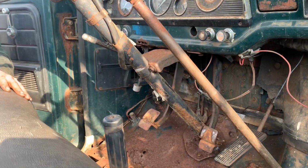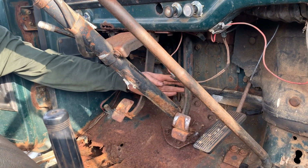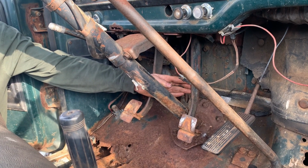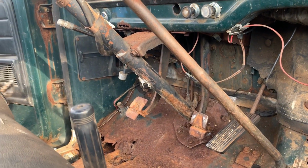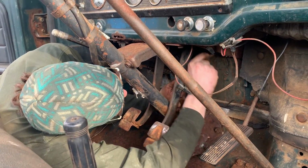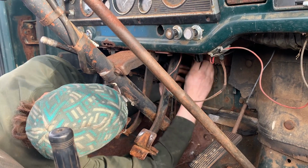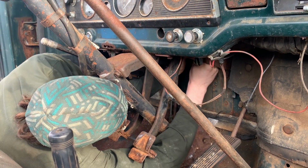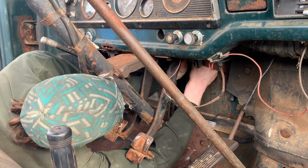So the pedal was staying basically where it's at now. Actually, it's a little bit higher. It was about here, and it's supposed to be up, like, there. So hopefully this resolves that issue. We'll see. Maybe we can actually bleed it. Because that is where it is now, which makes a lot more sense. Yeah, the rod even wants to be there.